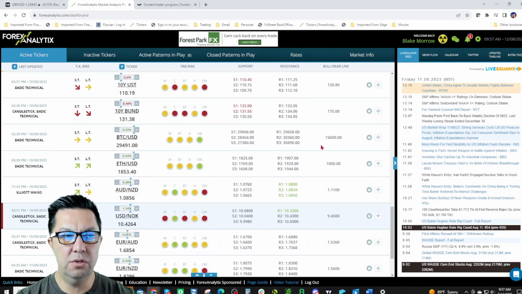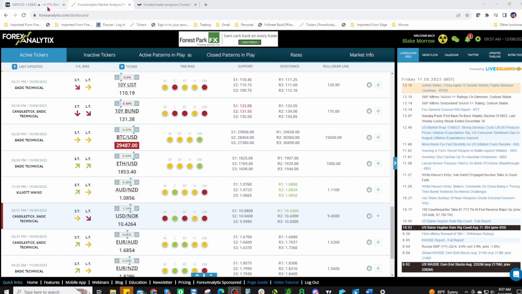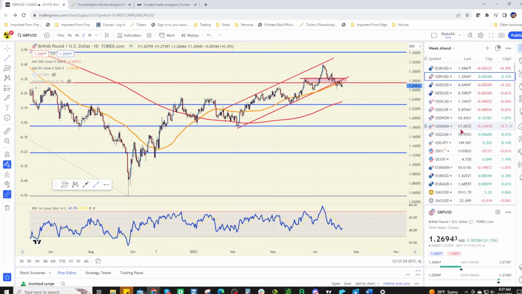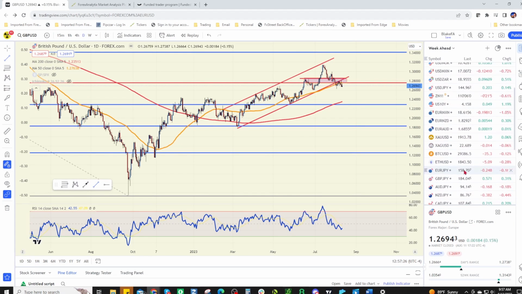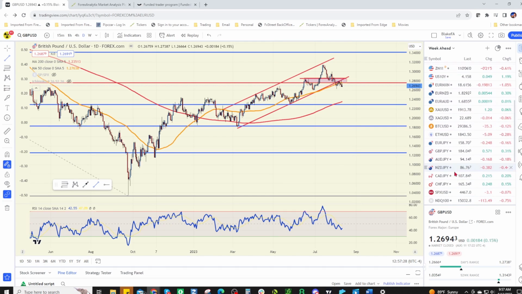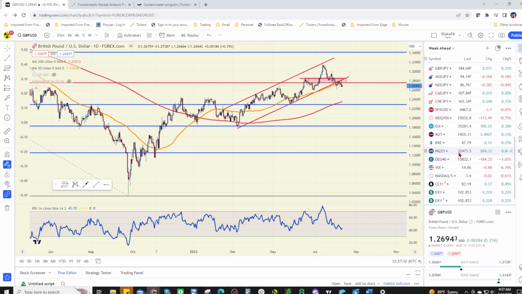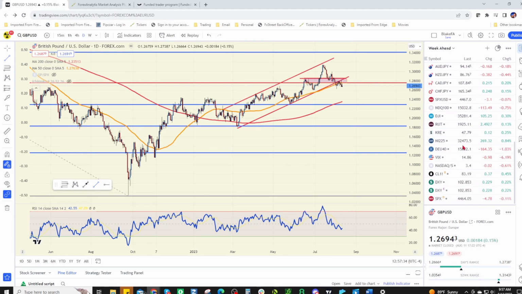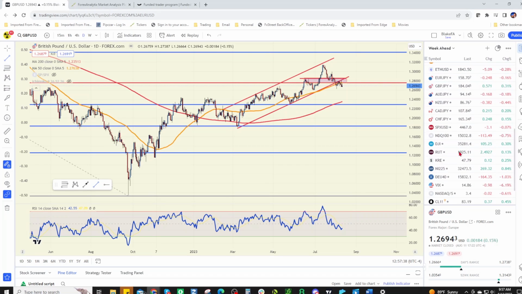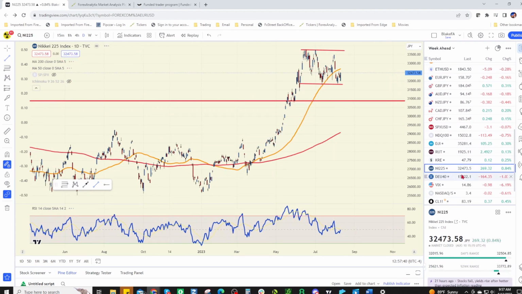So let's go into the indices. I want to talk a little bit about them. I'm going to start off talking about some of the non-U.S. markets, because if you look at, let's go over to the Nikkei. Where is it? I have it around here somewhere. Let me just find it for you. I just skipped over. Okay, here's the Nikkei.